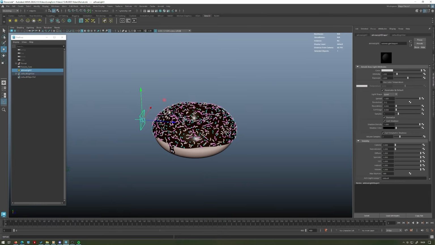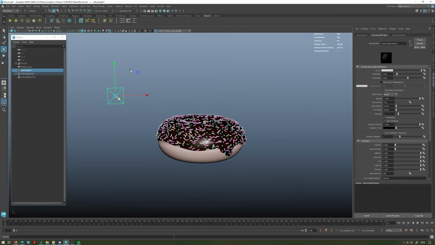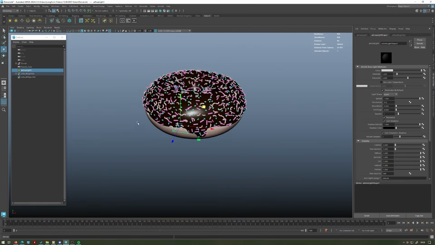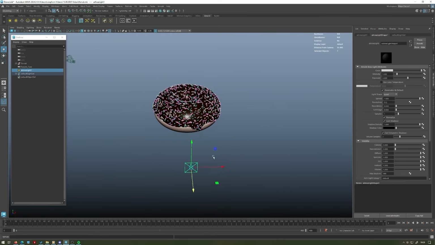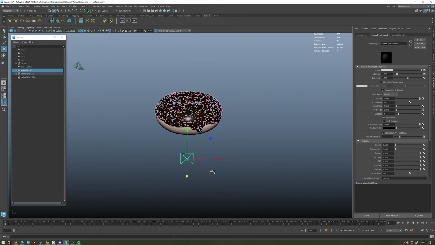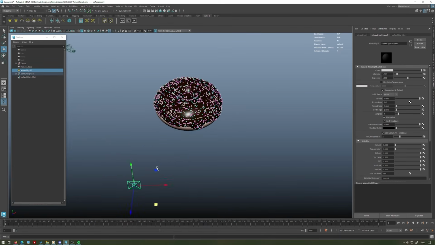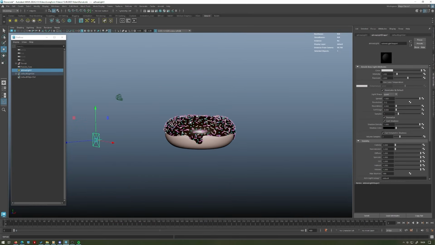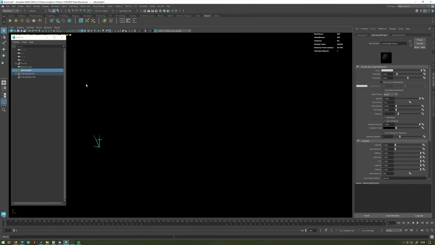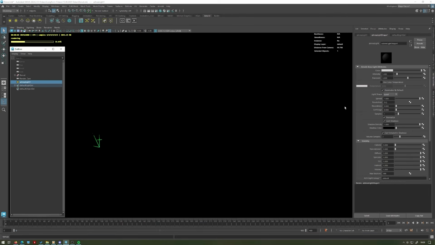So to demonstrate this, let's just start creating a 3-point lighting setup, and we'll see why it works, what it's good for. So we'll place this first light off over here. Maybe we'll rotate it a little bit to point towards our donut. Okay, and we'll come up to render, and we'll just press on Arnold. And that will start rendering. And by default, you're not going to see anything. Okay, it's just going to be black.